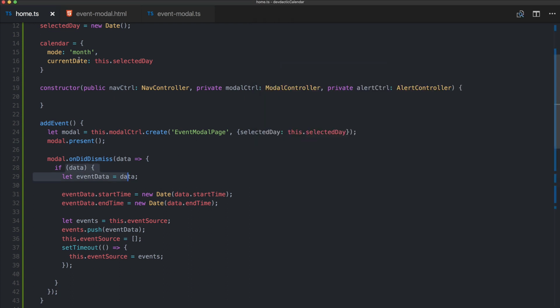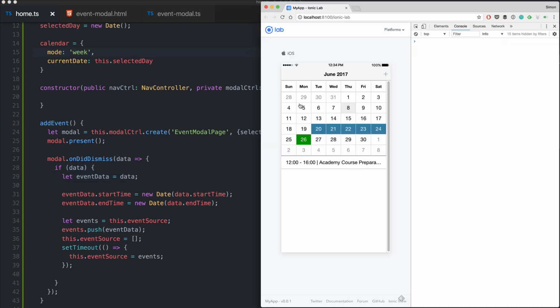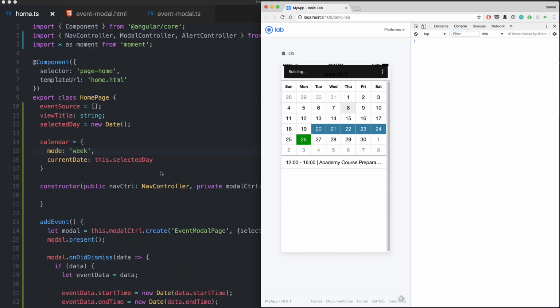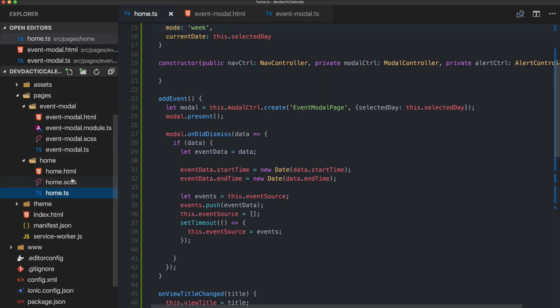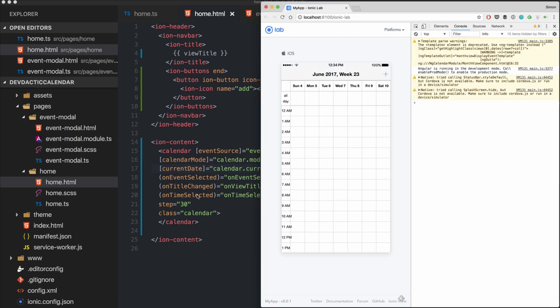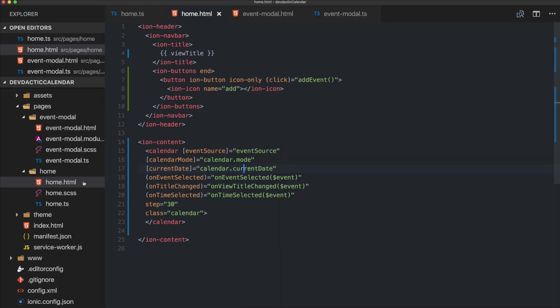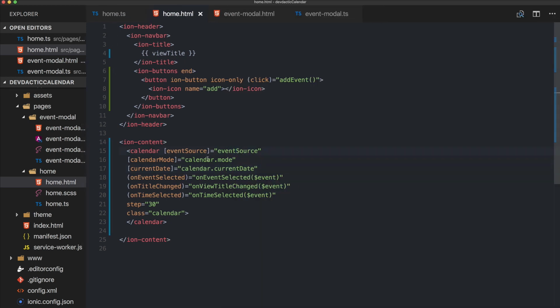I don't know if we now change it to week, how it would look like, but not so super cool, I guess. But basically, we add the Ionic 2 calendar npm package. We craft our view of the calendar around some sources, variables, and functions.